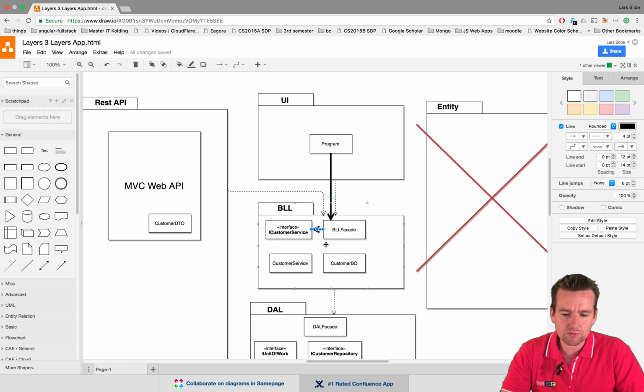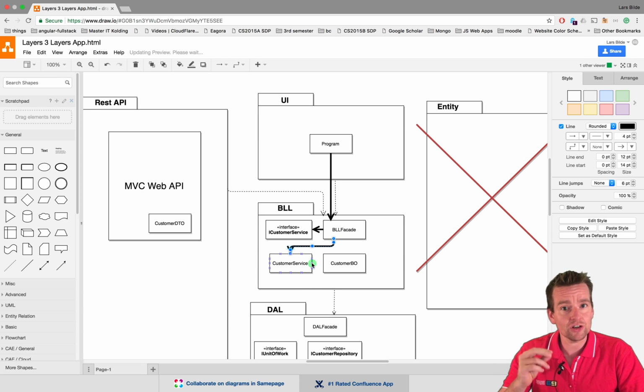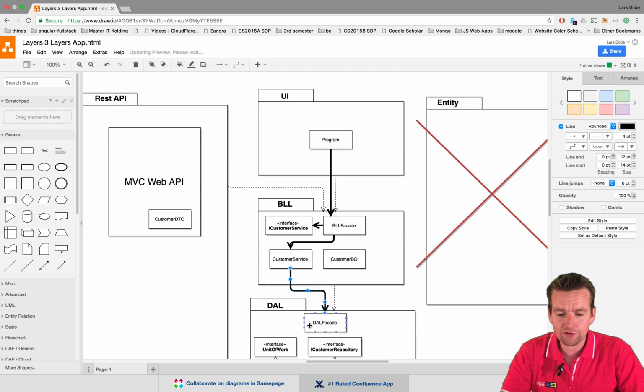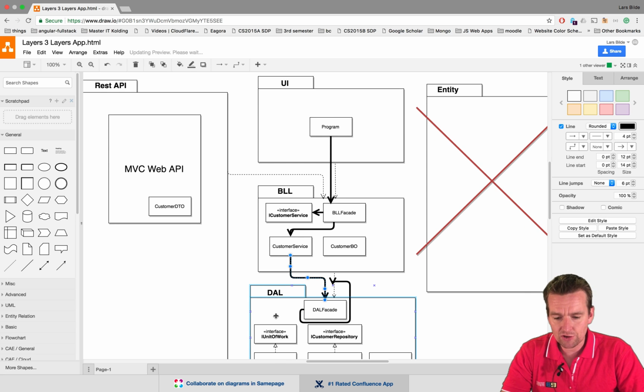Now, behind the scenes, the customer service will be implemented like this guy. So the business logic layer will know this is the actual customer service I want to work with. That's why I'm trying to draw the line right here. The customer service is going to need the unit of work inside the data access layer. So he's going to say, dear data access layer, can you provide to me a unit of work, but I don't know how you do the implementation. So all you have to do for me is pretty much just give me a unit of work using the interface, right? So that's all this layer knows about, is the data access layer and the unit of work interface.